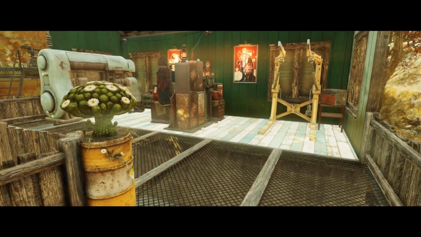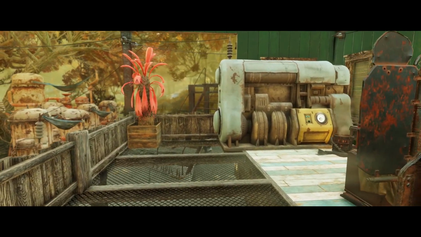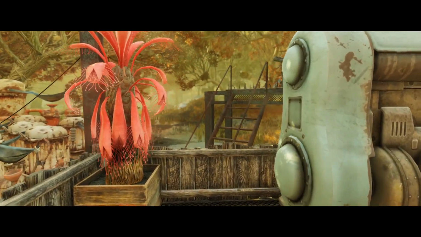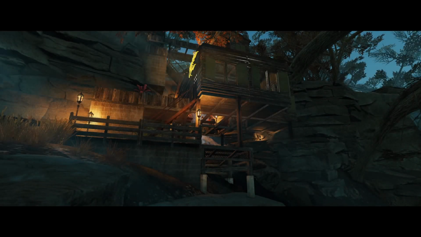A couple of lanterns, a couple of illuminated posters just to give a little bit of light up here in the evening. Not too much, which is nice. There's our fusion core generator. Because that's quite exposed, we've got a couple of turrets at the back as well, a couple of missile turrets. The crushed plane over there frequently spawns all manner of creatures, so best to be careful.